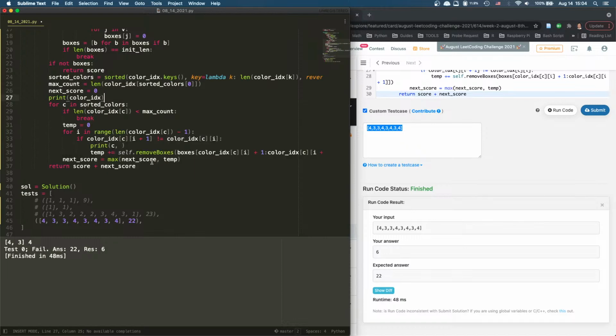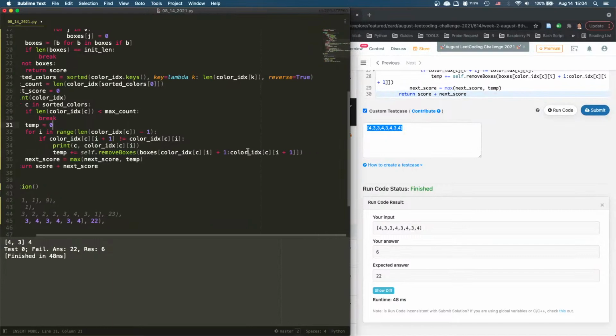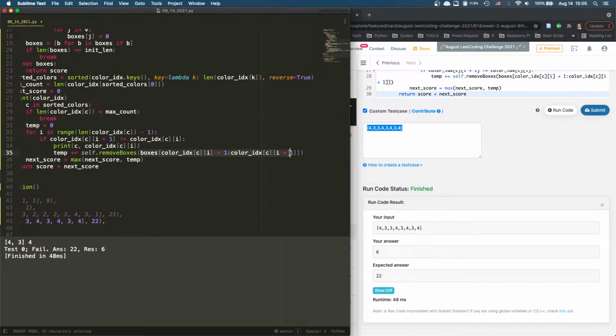We're going to print color index, and then we're going to print the current color, right? And this is what we want to see if it's correct.